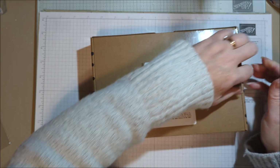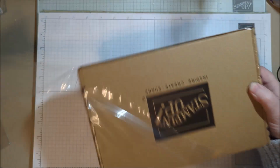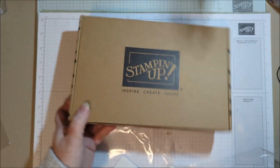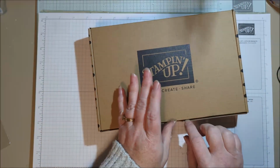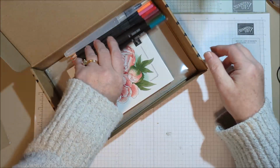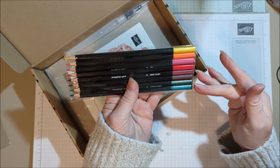This is the new Nature's Painting Kit from the Kits collection. And it uses watercolor pencils, I love. All right, so you've got this kit. Oh my goodness, I'm so excited. Okay, watercolor pencils, beautiful color selection.